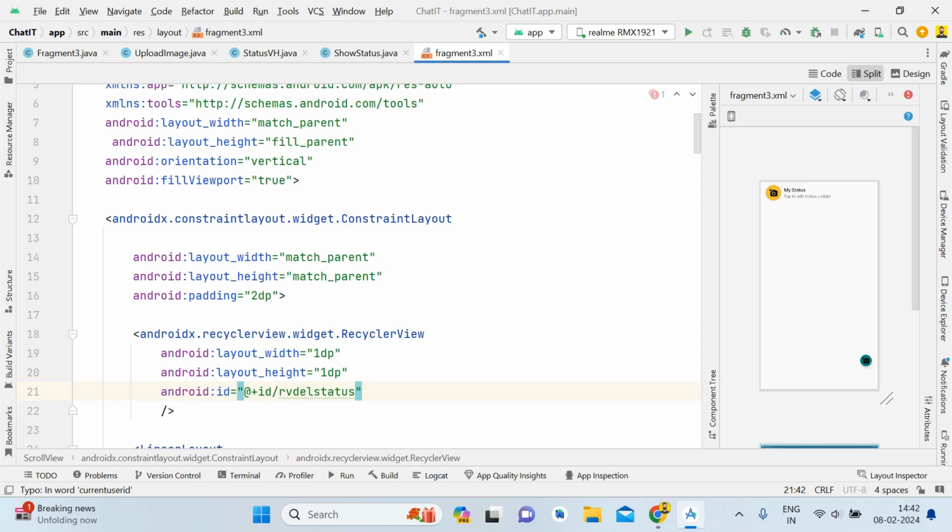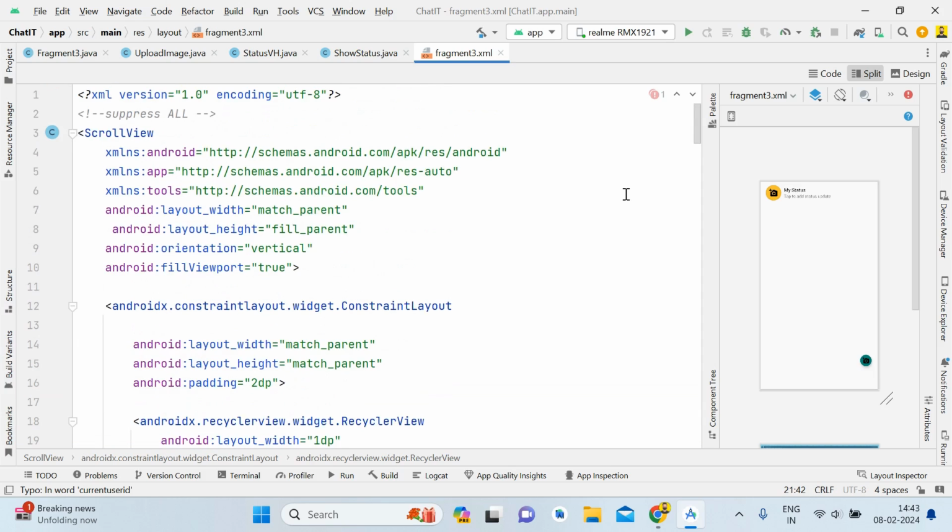So it will only delete the last status, and that's not really a good feature. Let's say, for example, a user uploaded three status, and status number one and number two are not compared with their timestamp. Only the third, or the last status uploaded by the user, is getting compared and deleted, and that's not really a good feature. Basically you can say it's a bug because the status is not deleted after 24 hours. So now in this video I will show you how we can perform that task.